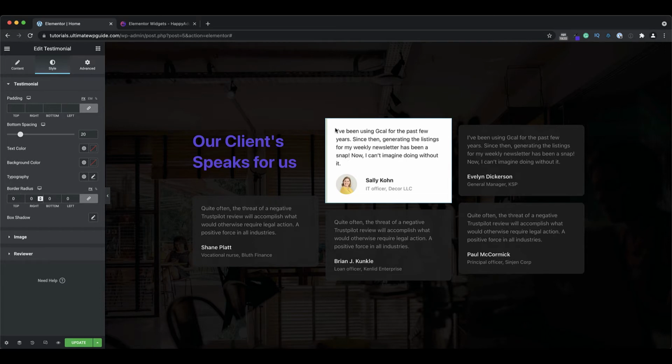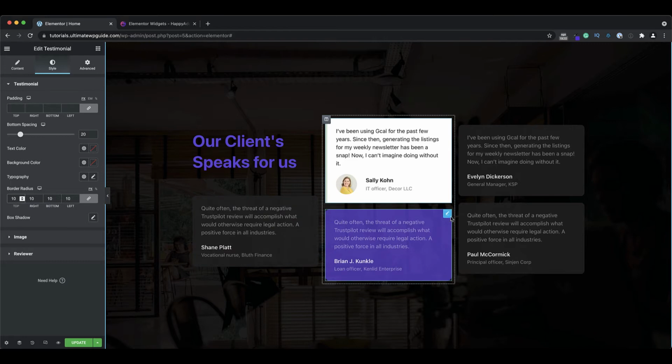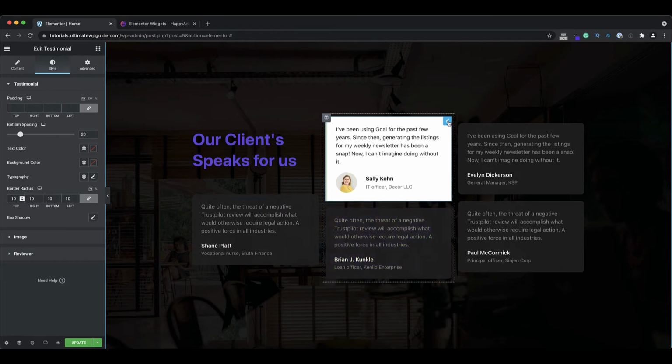And I can set up a border radius as well, so you can see there's no border radius applied. But if I go ahead and add a border radius, you'll see that that border radius is not applied. Where is that going to? Okay, so that's actually set up on this area over here. Let me just select this and change the border radius back. Okay, I think that's not part of the preset.